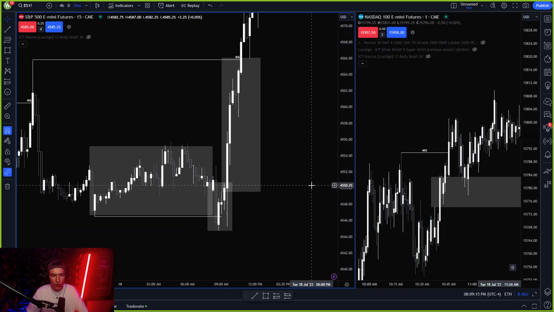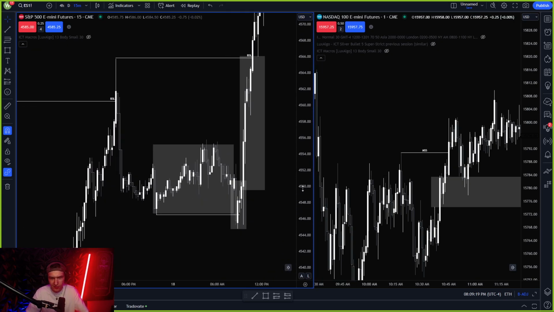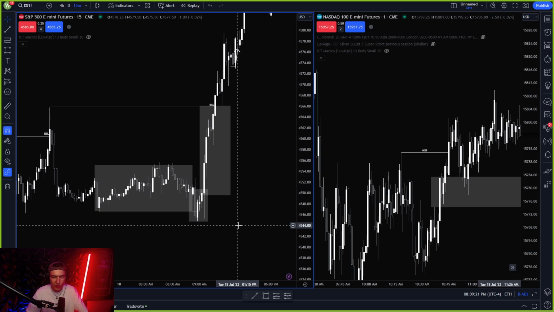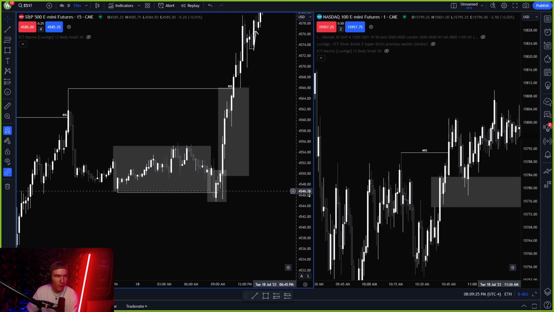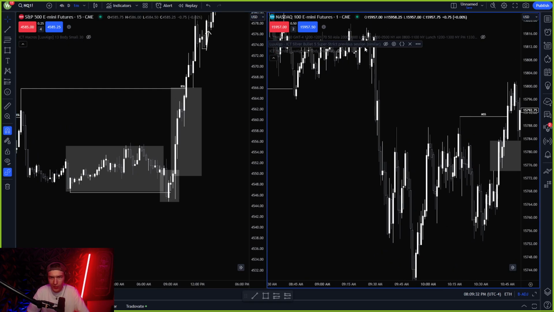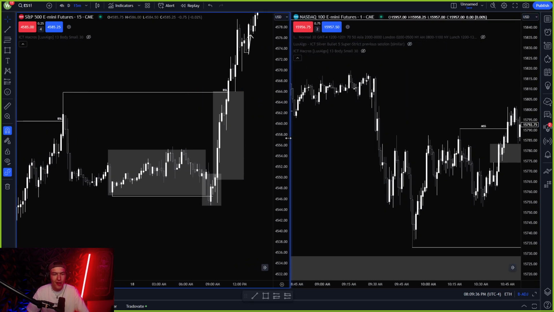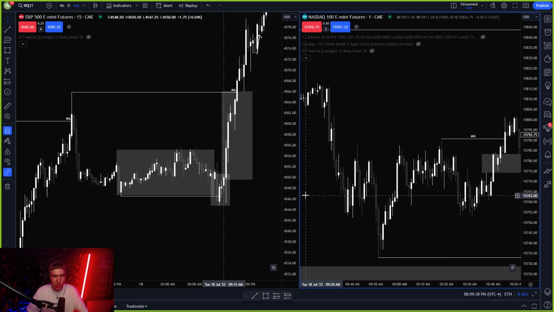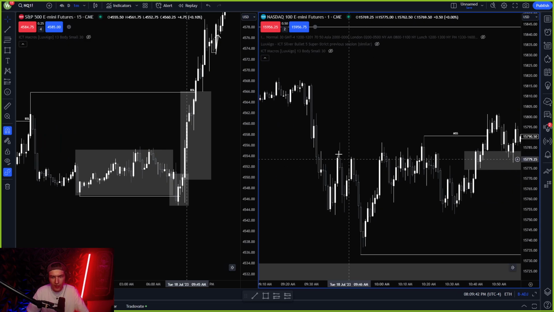Now, the only hard part about taking advantage of this was the discorrelation between ES and NQ. A lot of the times when I see ES and NQ showing different draws, I like to stay a little bit more patient and wait for the two to show similar action or a similar draw on liquidity. Because when we open in the morning and we get big selling pressure on NQ, but big buying pressure on ES, a lot of the times we're going to expect slower action, choppy movement. And that was kind of what we saw in the morning, kind of here.